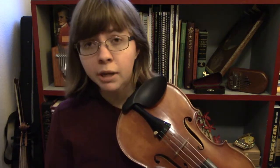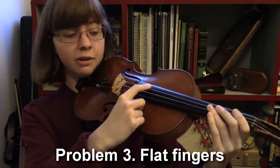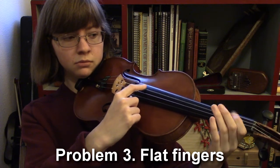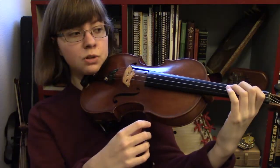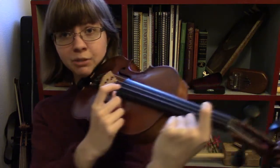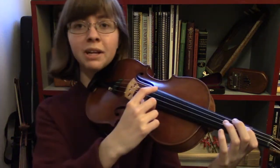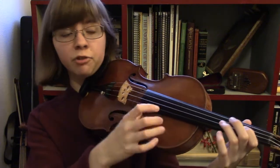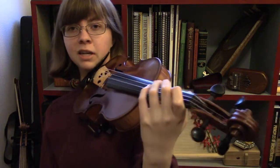The last thing a beginner might have problems with is not using the correct part of their finger. If you try playing with really flat fingers, the pitches aren't going to be quite as accurate. So keep your fingers curved — remember we talked about putting them on your knees to get the shape — and use more the tip of your finger, just enough that your fingers keep a curve, and then your pitches are probably going to be more accurate. When you play the open string, make sure your finger is not touching it at all, otherwise you'll get a muted sound. Just have your fingers slightly hovering above.